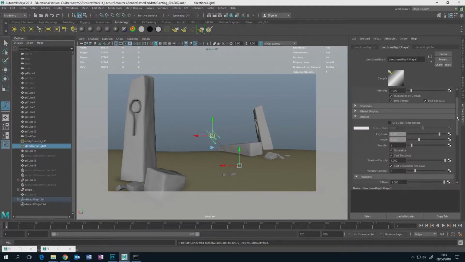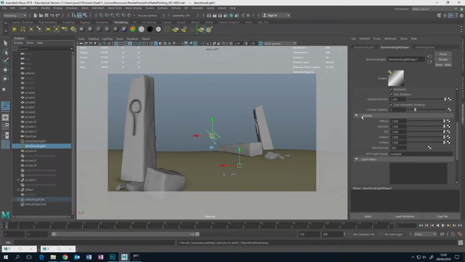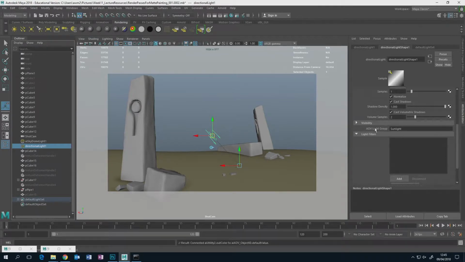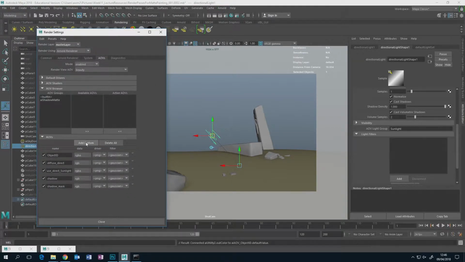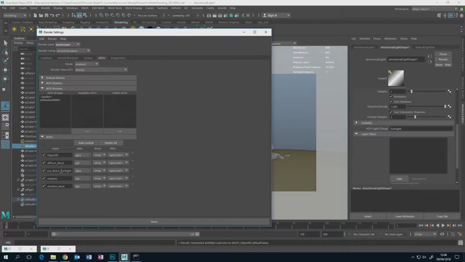Every single one of these lights, if you scroll down in the attribute editor, down into visibility, it might be hidden. In fact, even if it's hidden, it shows you it. It's got this thing called AOV light group, and by default, it'll just have the word default written in there. If you write another word in there, another label, it means that when you go to the AOVs, you can add a custom one with the word sunlight after something like direct diffuse. Now, direct diffuse means none of the indirect light, none of the bouncy light, only the direct light, only that first hit of light. But if you put underscore sunlight underneath it, it will give you that result, but for that light only, right?